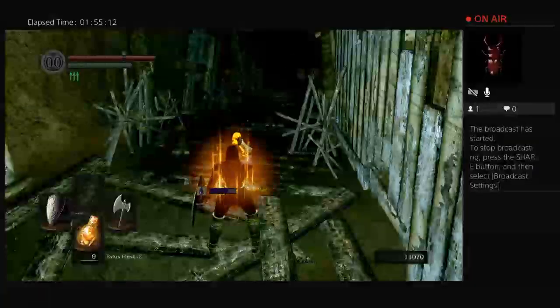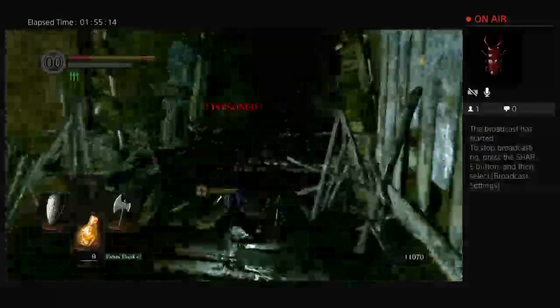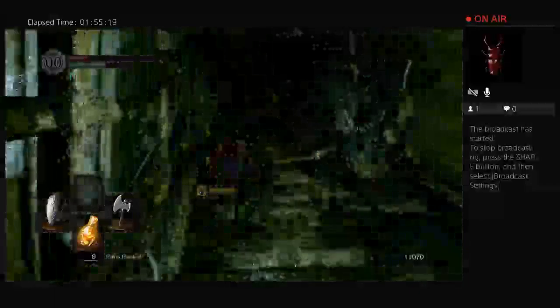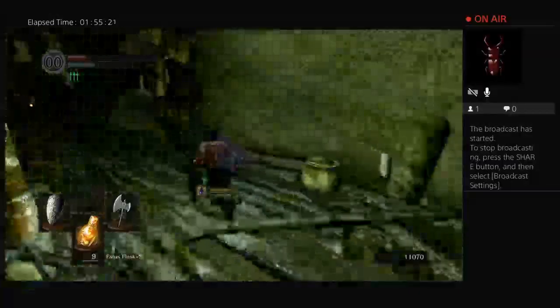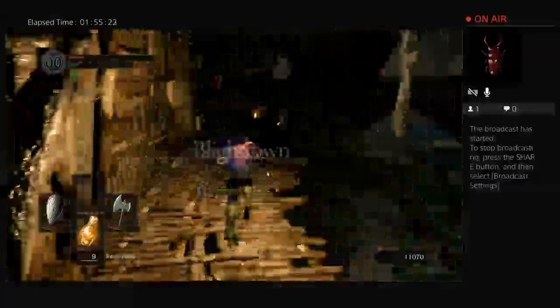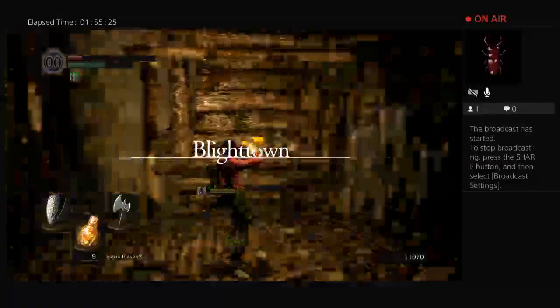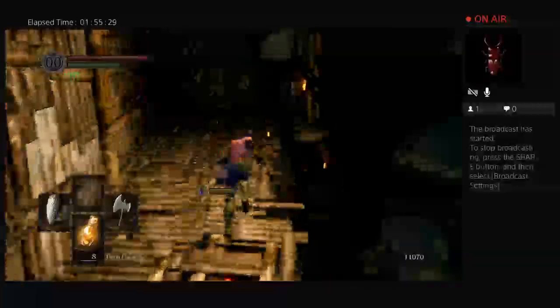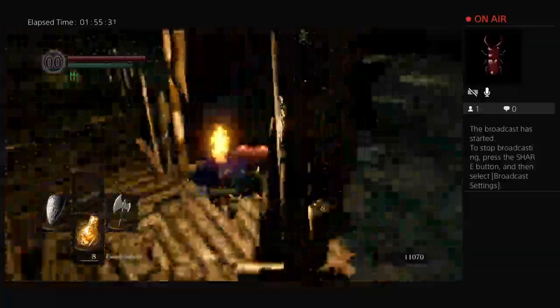Ow. Come on, Wolverine should be immune to poison. That doesn't make any sense. Well, there you go. Classy. Regenerate. Yeah, look at that regeneration with magical Estus. It makes total sense. Okay.